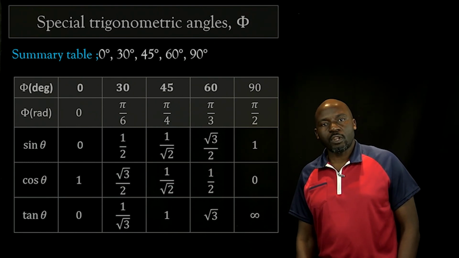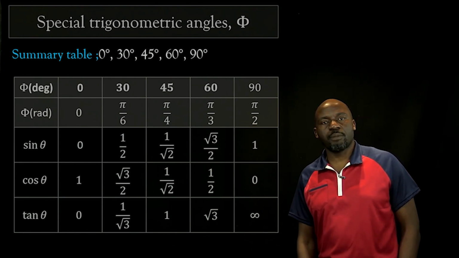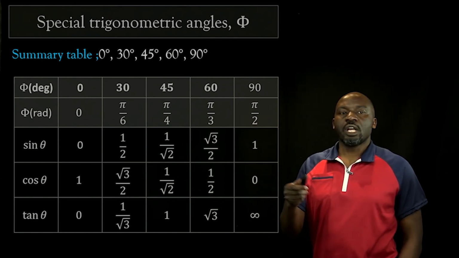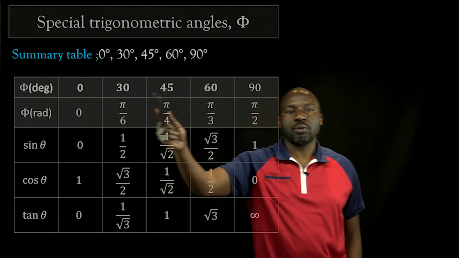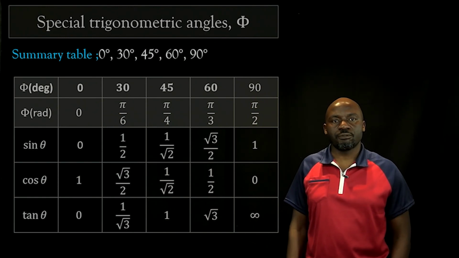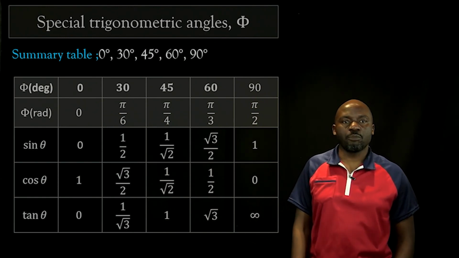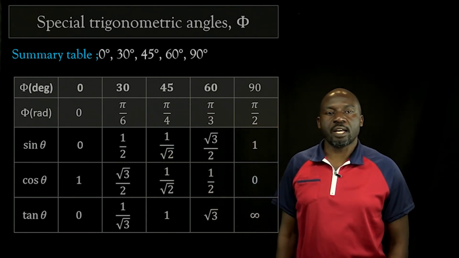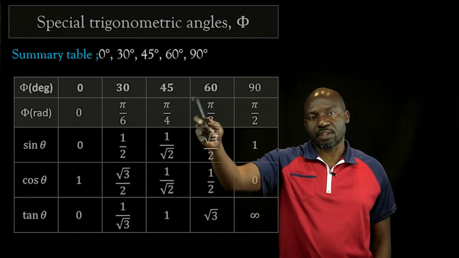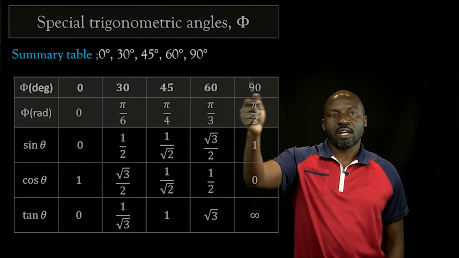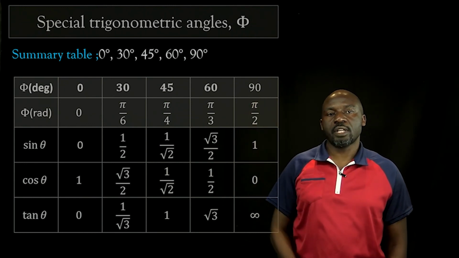Okay? We will stop this video here, and when we get back, we will try to look at the trigonometric ratios for related special angles. So that is angles that are related to these 5 special angles. We'll try to find the trig ratios of such angles. An example would be 120 is related to 60 and 30. 135 is related, an angle of 135 is related to 45 degrees, and so on. 270 and 180 are related to 90 degrees.